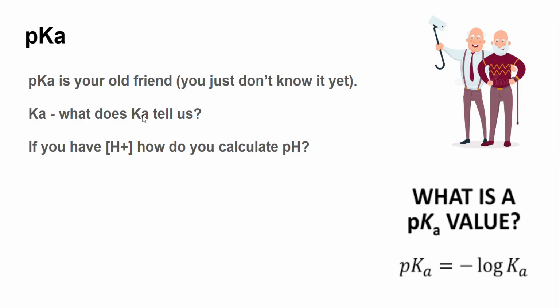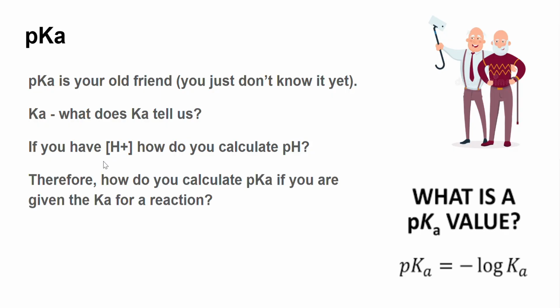So now that you know and are comfortable with Kas, let's ask from the first part of this unit, if I gave you a concentration of hydronium ions, how would you calculate your pH? Well, Mr. Anderson, you had us do that practice sheet of 30 problems where I had to do this over and over. It's negative log of my concentration equals pH. So it's negative log of H gives me pH. Oh yeah, that makes sense. Therefore, how do you calculate pKa if you've been given the Ka? You do the negative log of it. It's right over here, team. That's it. This is your old friend.